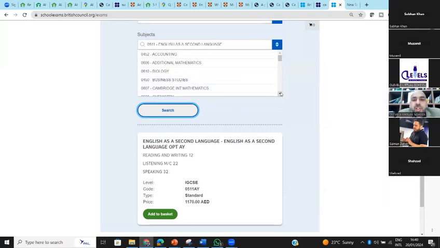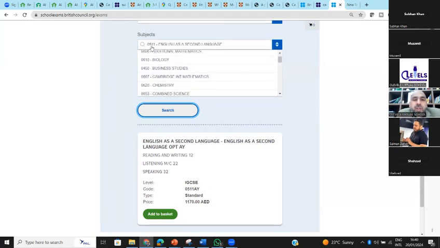You can see here, when you select, it's 0511 only. But when you finally register, it's showing done. So don't worry about that. Thank you. Okay, let's have the physics.